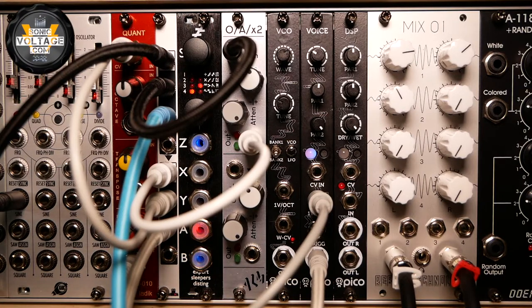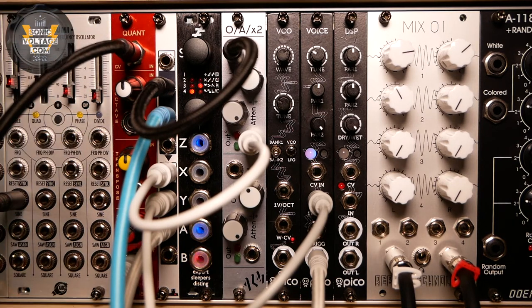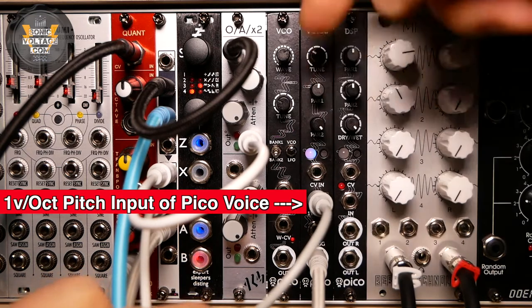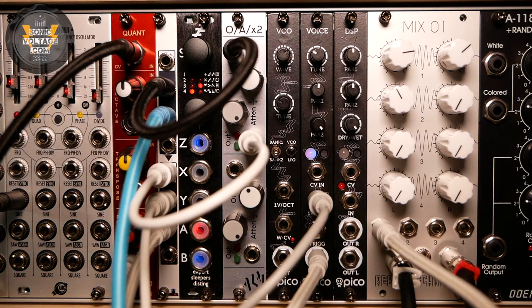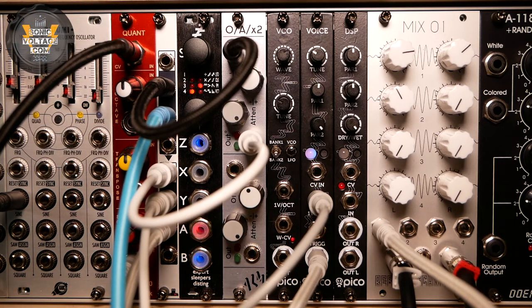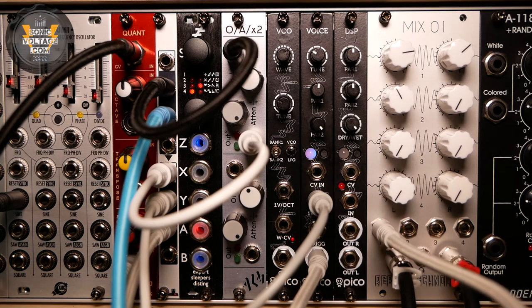Now, let's have a look at a possible use of one of the channels of the ALM using the attenuation and the DC offset on their own or together. Okay, let's say you have an LFO going into a quantizer, the output of the quantizer going into a CV input on a module, a VCO, and the output of the VCO going into a mixer. So what you have is a sine wave, the LFO sending voltage values to the quantizer, and we're sending the outcome of this quantization to a VCO. And of course, we're hearing what the VCO is playing.